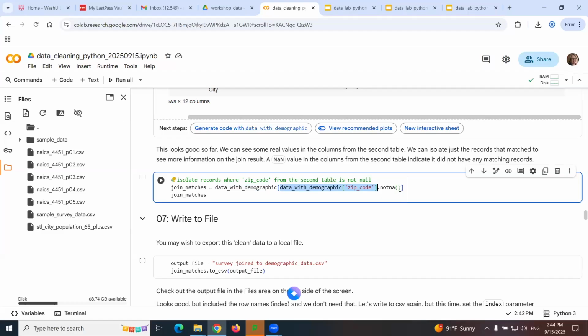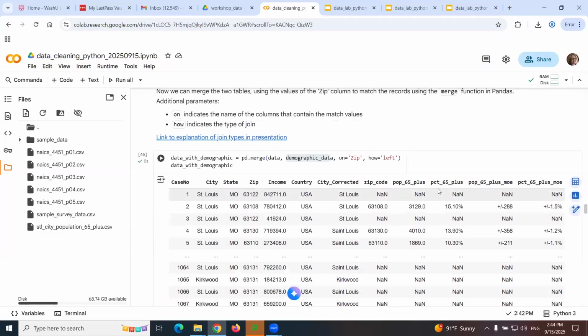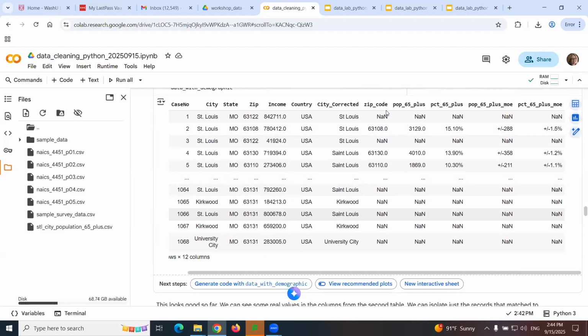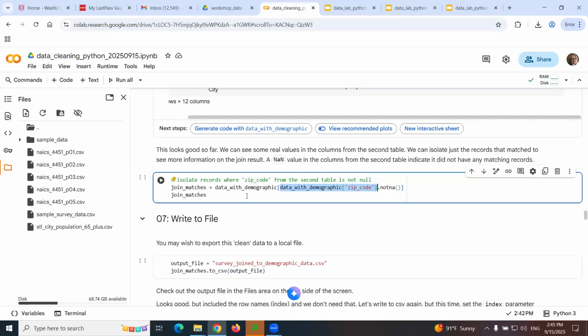That means anything that doesn't have a null value is what I want you to keep, and specifically, doesn't have a null value for zip code. Because if the record doesn't have a null value for zip code here, then it did find a match, and those are the ones that I want to keep. Then I'm going to print out my table here.